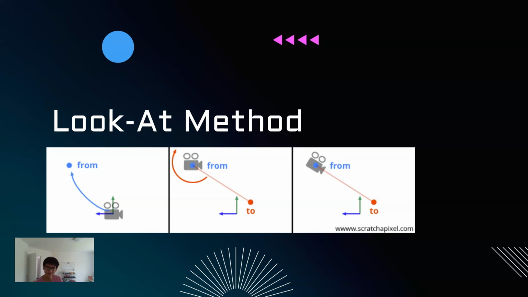So developers have founded a method called the lookAt method to establish two spaces. The first space is the camera space, which is its position, and the second space is the view space, which is what the camera is seeing. The camera has a vector space, as I said, called the camera space. That camera space determines the orientation of the camera to look at a second vector space called the view space. It's a lot of spaces, but just remember, there's a camera space and a view space.